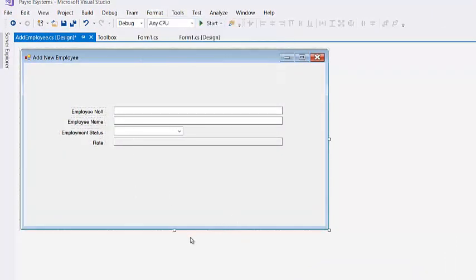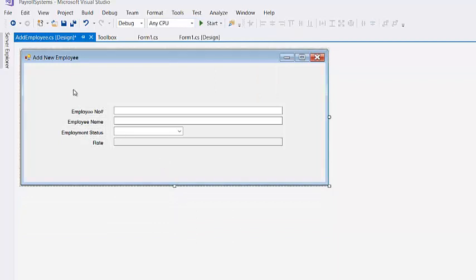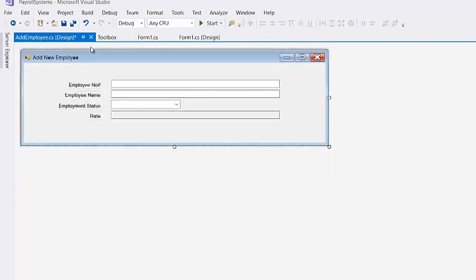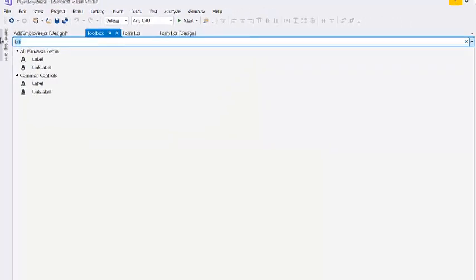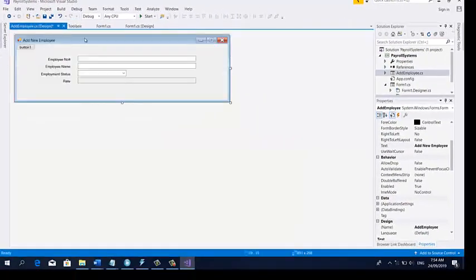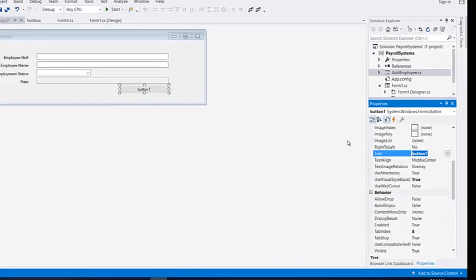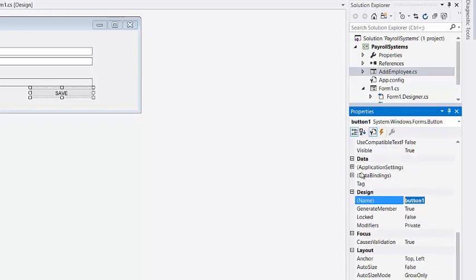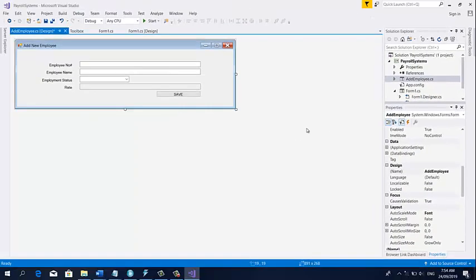Okay, then gagawa tayo ng button na save. Add tayo ng button save. Save. Okay. So, meron na tayong form.